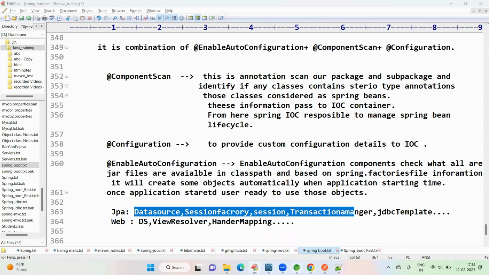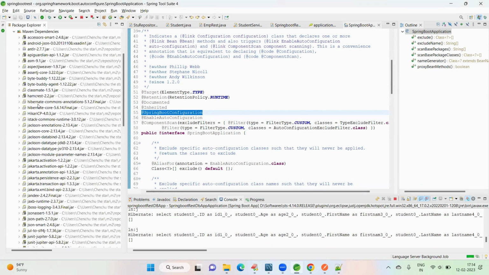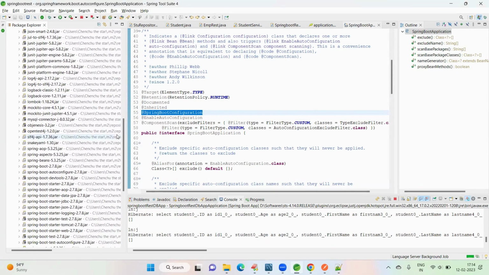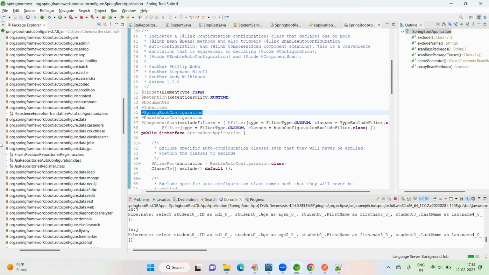There is one file. You can check here in the Maven dependencies. I will show that. There is one file, spring.factories, in some dependencies, in Spring Boot auto configure. Here go to DAO, or JDBC, JPA, Data JDBC.